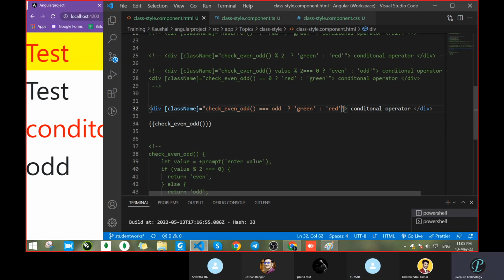That we can do with the help of the class name property only. We can't do this with the help of the class. That's why the class name is more and more useful, because with ternary we can pass the data, we can display the data. With interpolation we can display the data, but for a style there is no other option. So we can do that with the help of the class name or ngStyle. ngStyle is also there.